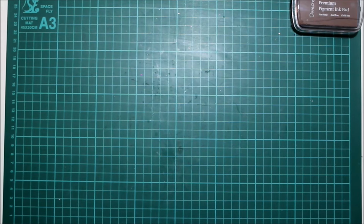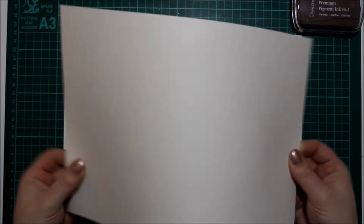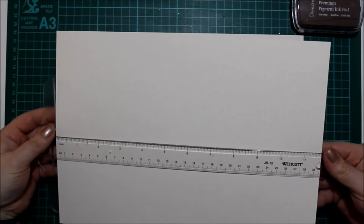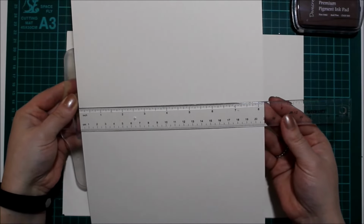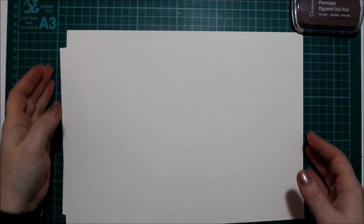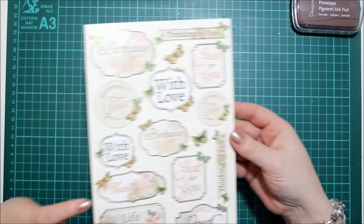Okay, so I have actually this month introduced a new cardstock. This is a voiceover, as you may have worked out, so I'm afraid you can't hear the thwomping I am making the card do, but it's a 300 GSM, so it's a really good heavy weight. It is A4, so it's just shy of 12 inches long, and it is just over 8 inches wide. So it's standard A4 size, slightly longer and slightly narrower than the American sized cardstock that you get. So you have 5 sheets, so that you can split them in half lengthways or widthways to make 10 card bases.